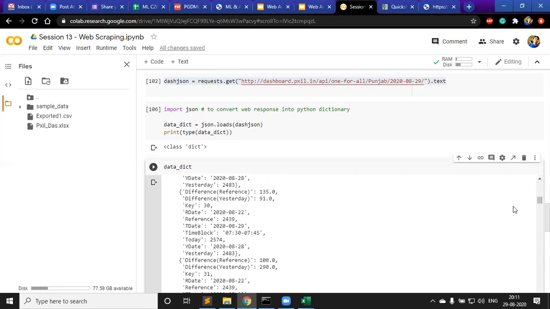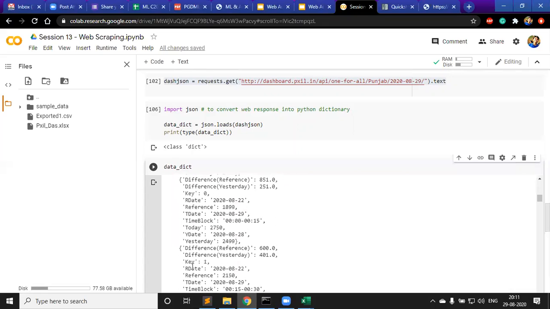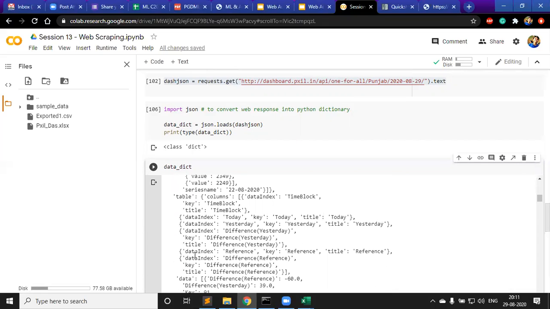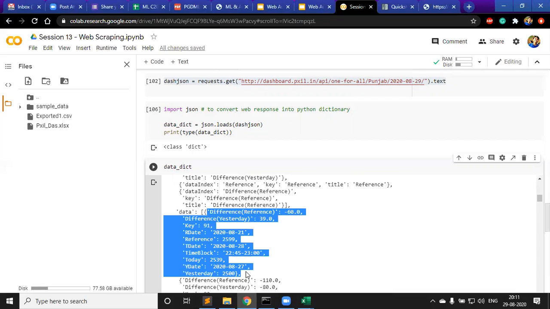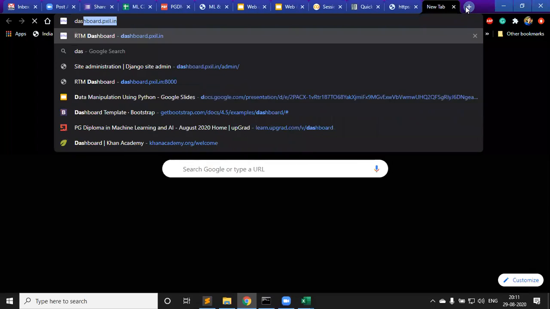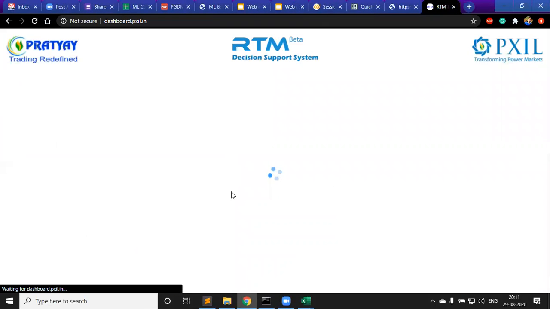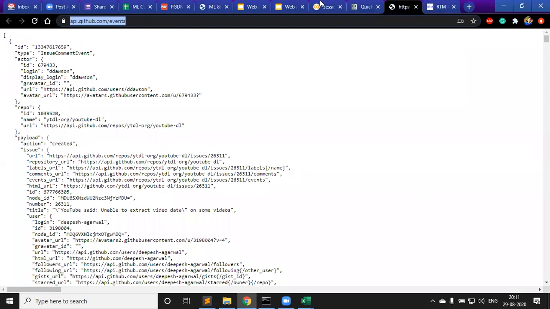So I have something here which says demand. Just let me get it. Yeah, here. So I can see that there is something called table, and in that table I have something called data, and that is the data where my actual demand stuff is. Basically, all of my data that is visible here in this table is exactly what is marked by that table thing.